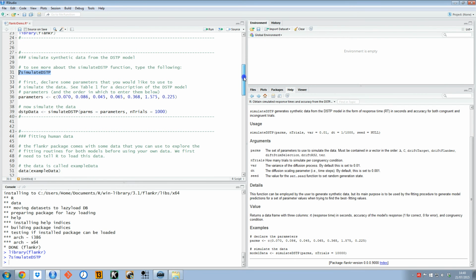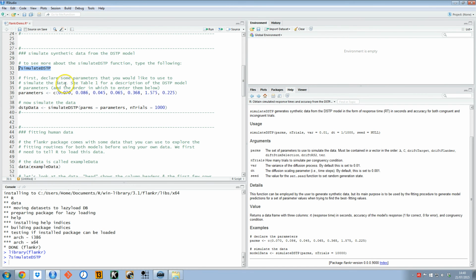Before we're able to simulate any data, we need to tell flankr which parameters we'd like to generate some data for. See table 1 in the paper for a description of the dual stage two-phase model parameters and also the order in which to enter them below. The DSTP model has 7 parameters, so we wish to tell flankr that the parameters we want to use are these particular values here.